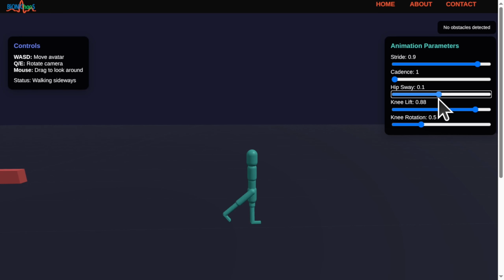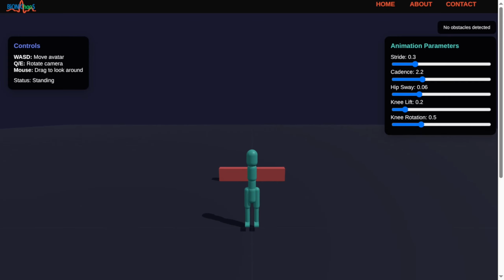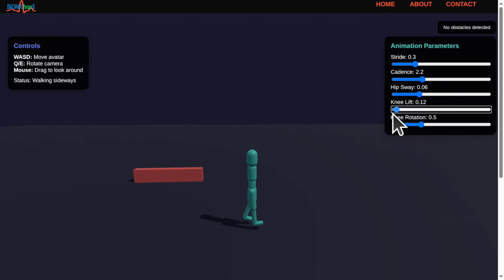I've made significant improvements to the knee lift and knee rotation functionality. Fixed knee lift. Knee lift now properly controls the forward rotation of the upper leg, hip, with a specially timed phase. No longer uses vertical position changes, which were causing unnatural movement. Added a phase offset to create a more realistic lifting motion. Improved knee rotation. Knee bending now happens at a slightly different phase than the hip rotation. This creates a more natural walking motion where knee bend follows hip movement. Added proper phase calculations for a smooth bending motion. Fixed obstacle stepping. Now properly increases hip rotation and knee rotation.